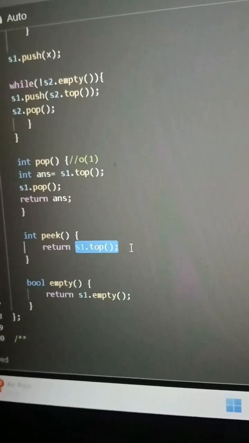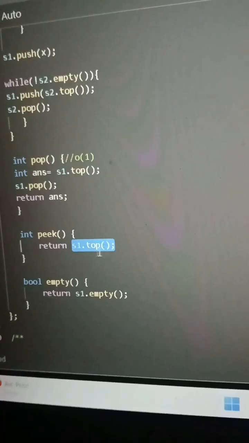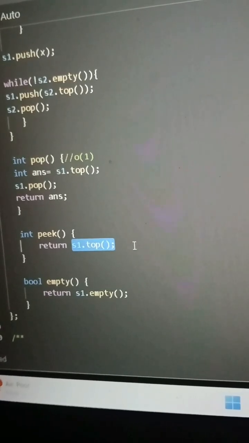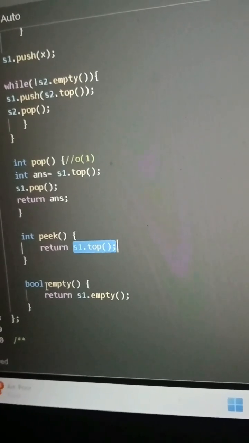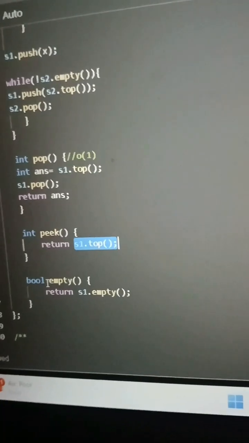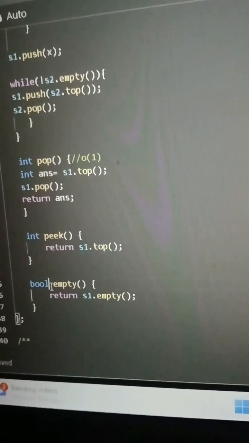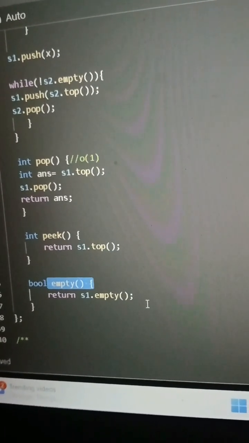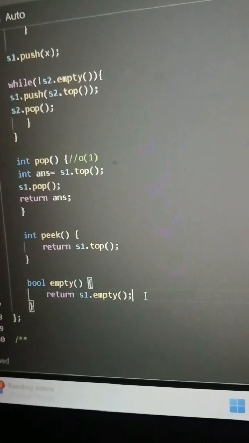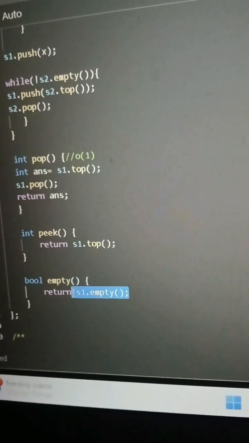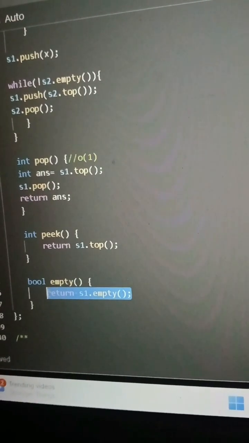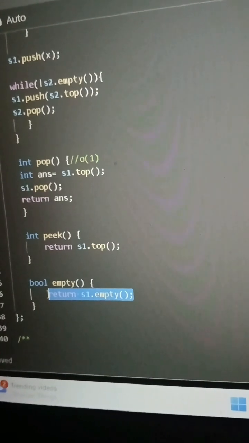For peek, we will return the top element of stack S1, because S1 plays the role of queue. And for empty, since our queue is empty when our stack S1 is empty, we return stack S1 dot empty when our queue is empty.